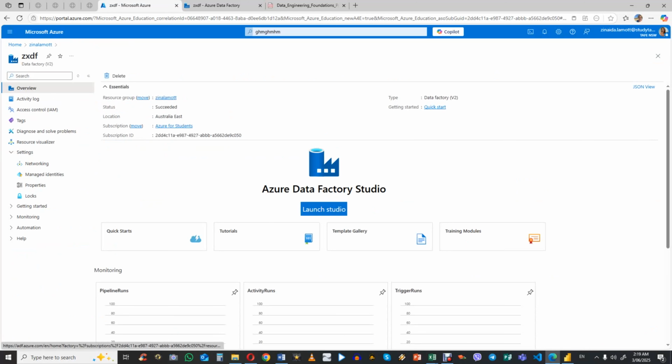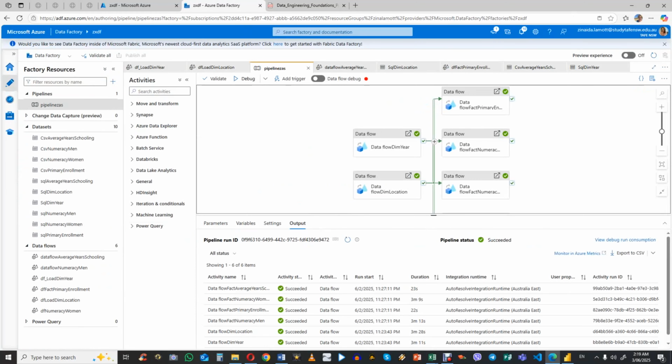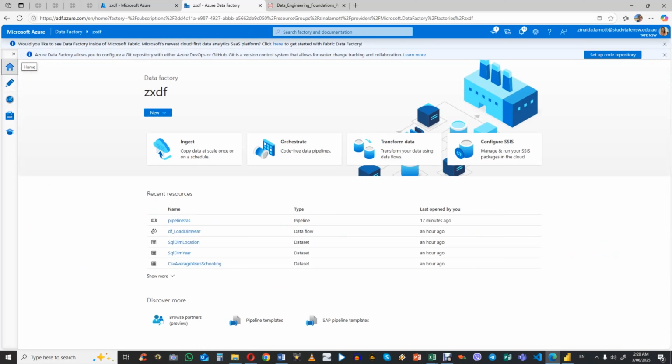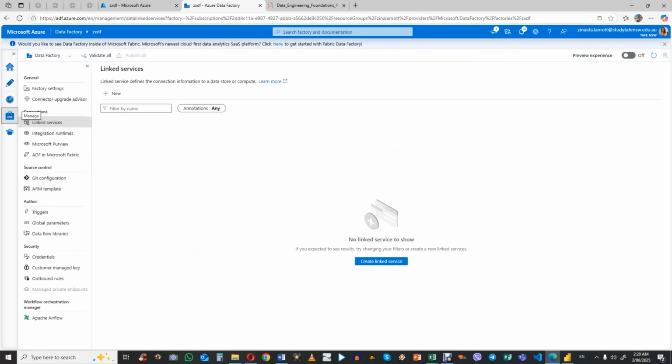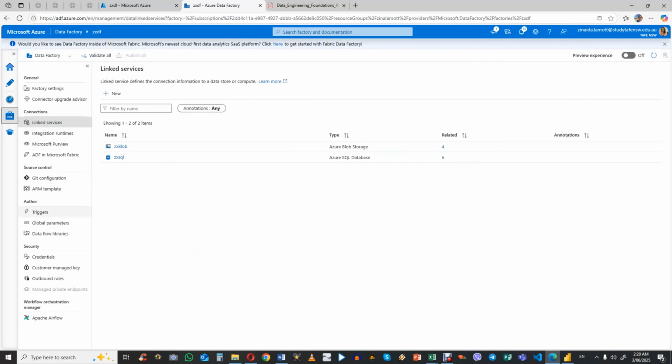So in Data Factory, to do something with the data and pipelines and so on, I had to go to Launch Studio, Factory Studio, and open another window. So it looks like that when it's open. Yeah, that is all what I created. First I have to establish the services and link them together.